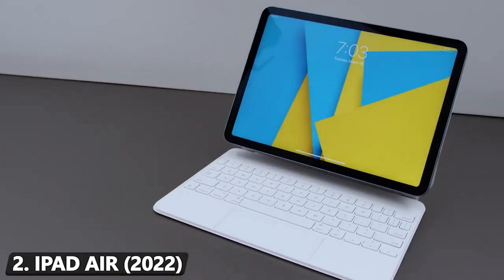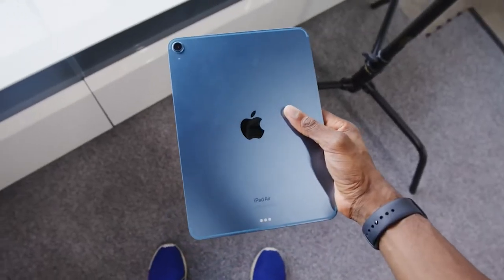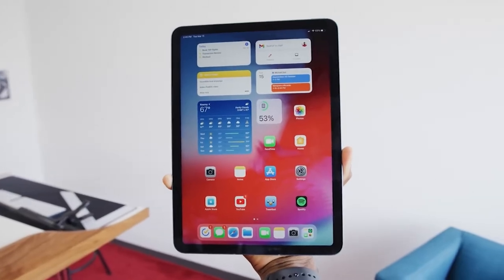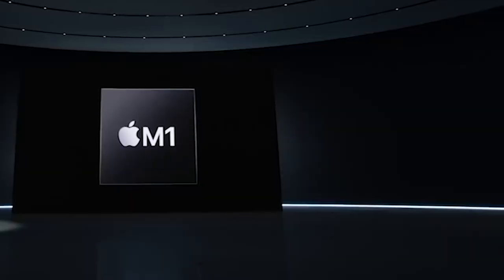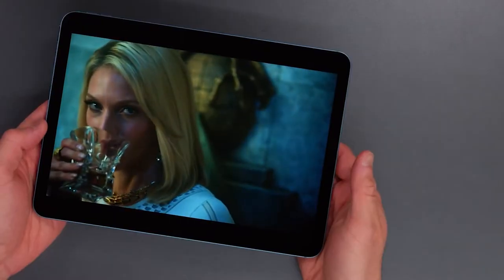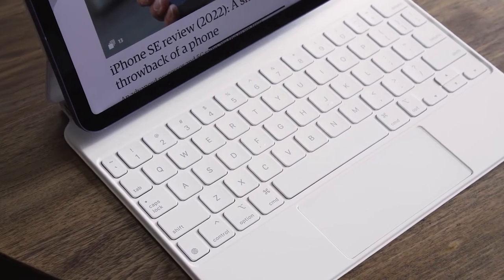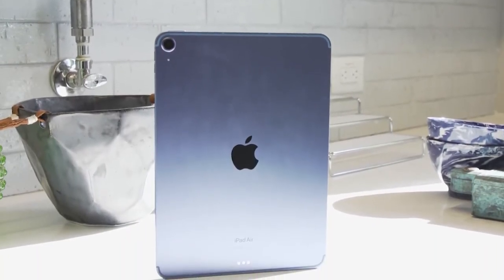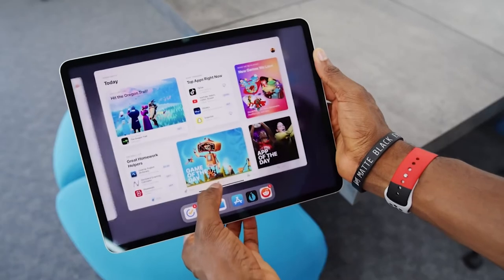Number 2: iPad Air 2022. Apple's latest iPad Air lives in the Goldilocks 'just right' zone of the best gaming tablets. Thanks to a reasonable price for Apple and oodles of power beneath a chic design, it's everything you could want from a mid-range device. As the fifth version of the iPad Air, it has plenty of feathers in its cap besides that revolutionary M1 processor. It offers a handsome 10.9-inch Liquid Retina display, and because there's no home button, that screen has a bit more real estate. Thanks to compatibility with Apple's keyboard and trackpad, the Air also gives you the functionality of an iPad Pro without the associated price tag.